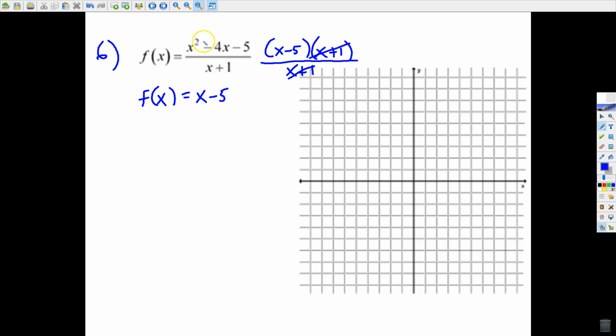So it started off looking like a really complicated function that would be graphed, but as it turns out, it's just going to be a pretty simple line. However, there is a part that we need to make sure we understand, and it involves this canceling, and I'll talk about that in just a minute.